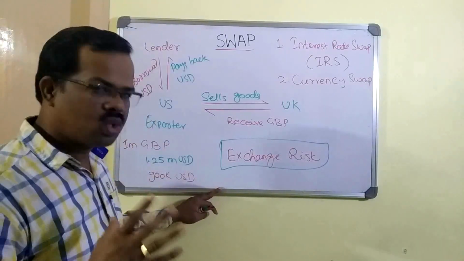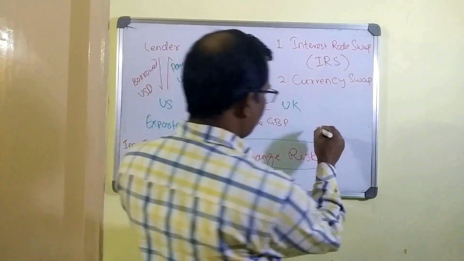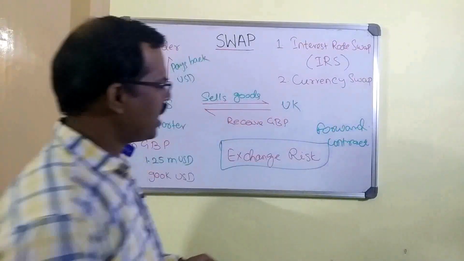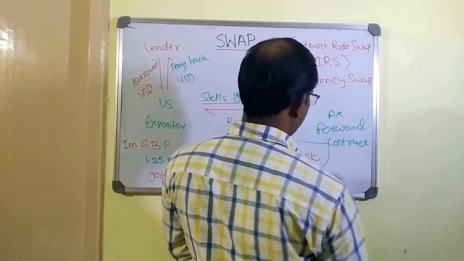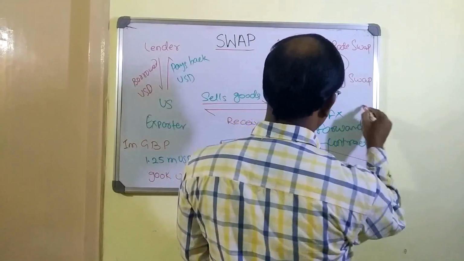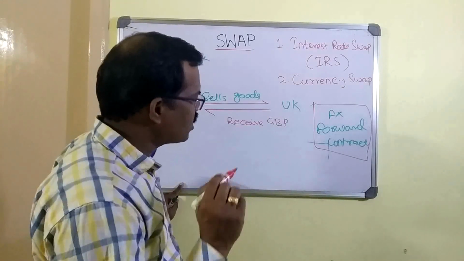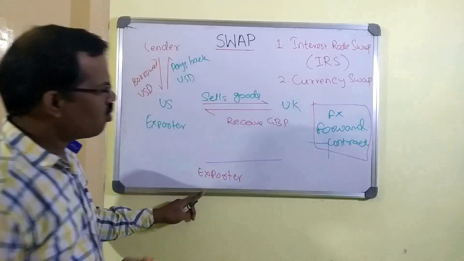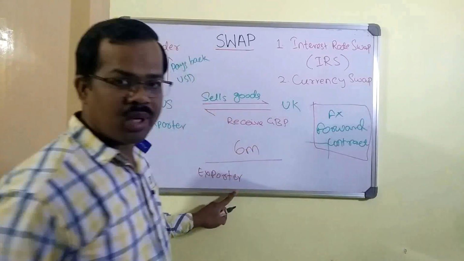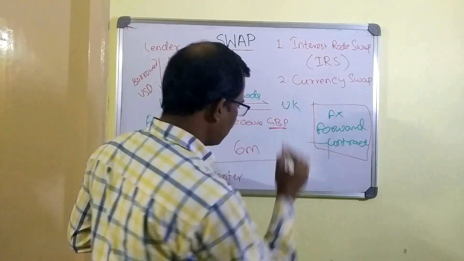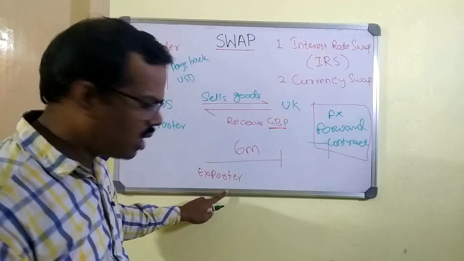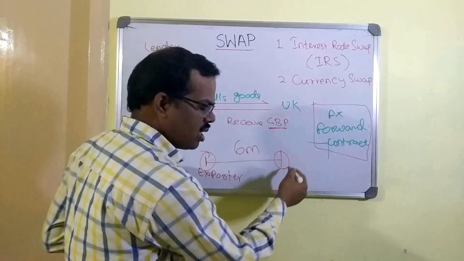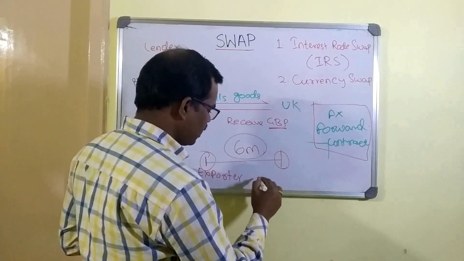The most popular instrument to prevent this exchange risk is called the forward contract, popularly known as forward contract. And the forward contracts that prevent the exchange risk are called FX forward contracts. So in an FX forward contract, this exporter will go to the bank and will say that, okay, I will take one forward contract for, let's say, 6 months, and you tell me what will be the rate if I am going to sell pound sterling to you and how much amount of USD you are going to give to me. So that exchange rate will be fixed. It will be fixed today, and it can be executed after say 6 months of time. So this is a forward contract.